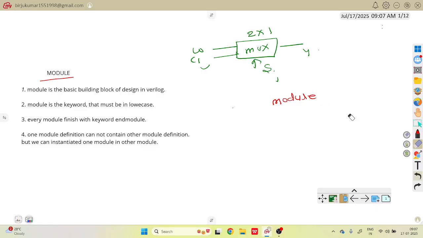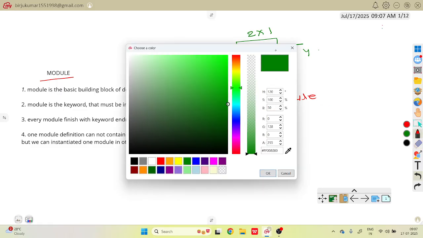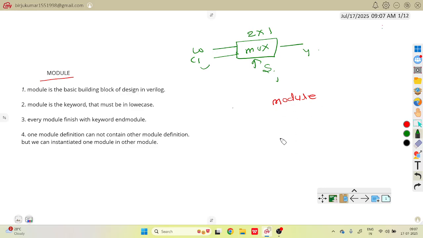So every Verilog code will start from the module keyword, and inside it you will write the statements. Later we will see this, and it finishes with the keyword endmodule. That will always happen. So every Verilog code will start with module and finish with endmodule. Inside them we will write the statements, and here we also write the module name. That should be a meaningful name, followed by parentheses.